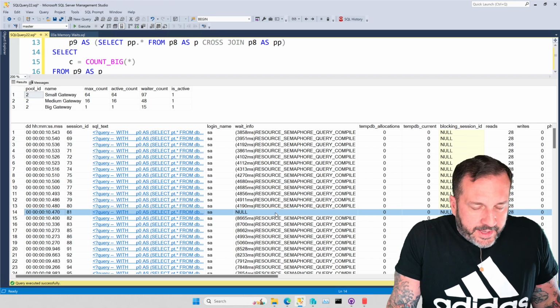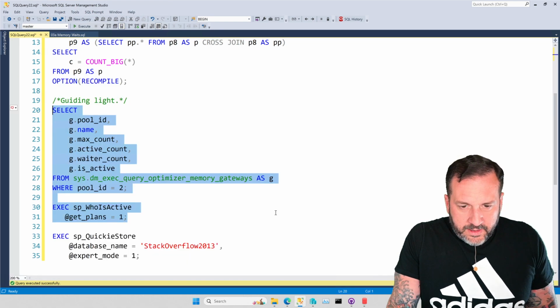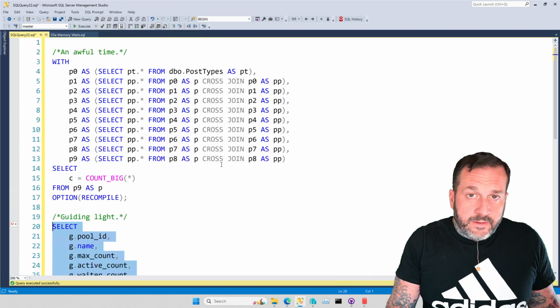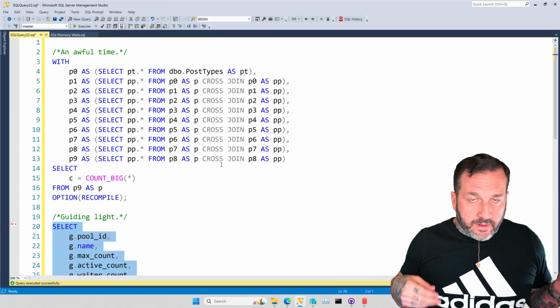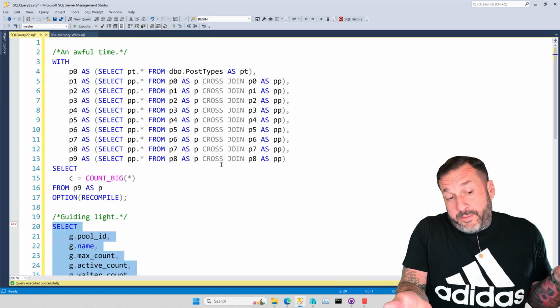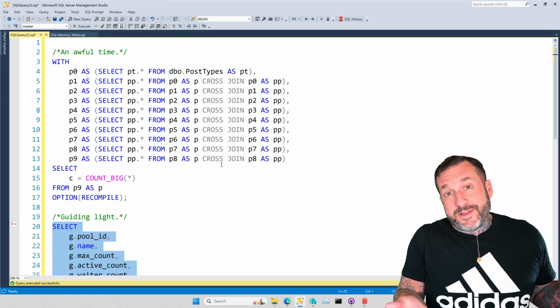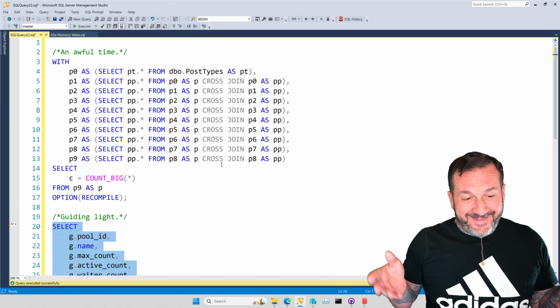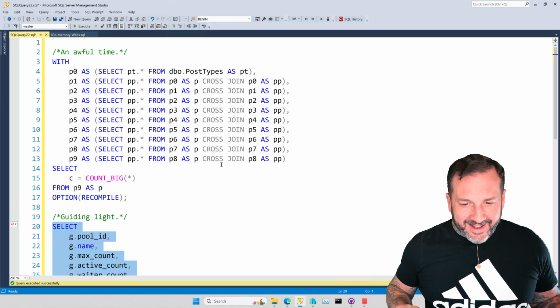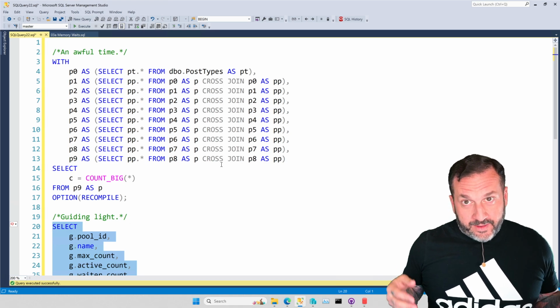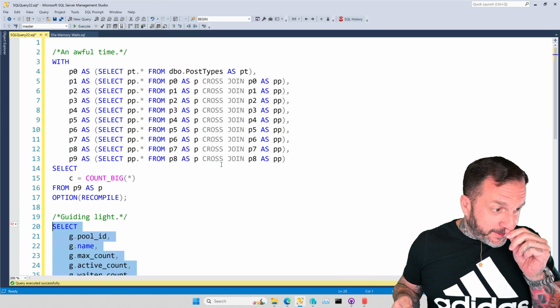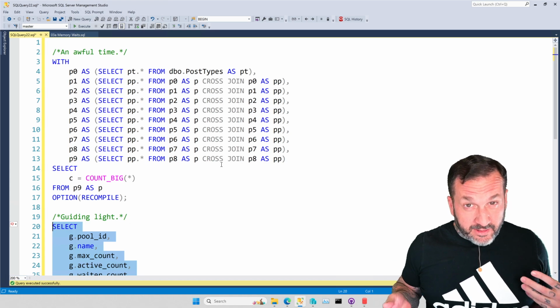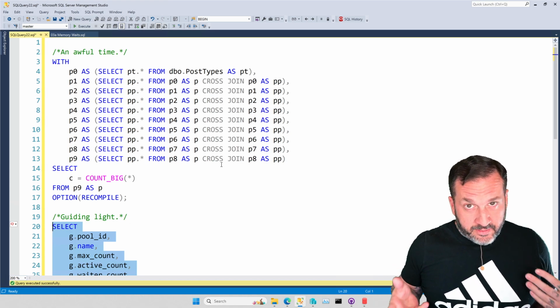Now, again, this is a demo query designed to do something terrible. In real life, your queries might also have 9 common table expressions in them. Who knows, right? Y'all are crazy. But really, you would just be looking for really big, complicated queries that SQL Server would have to think particularly hard about when a plan is getting compiled for it.